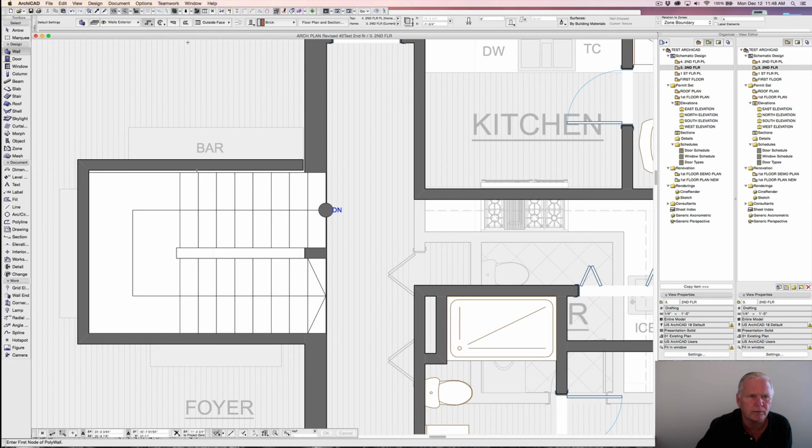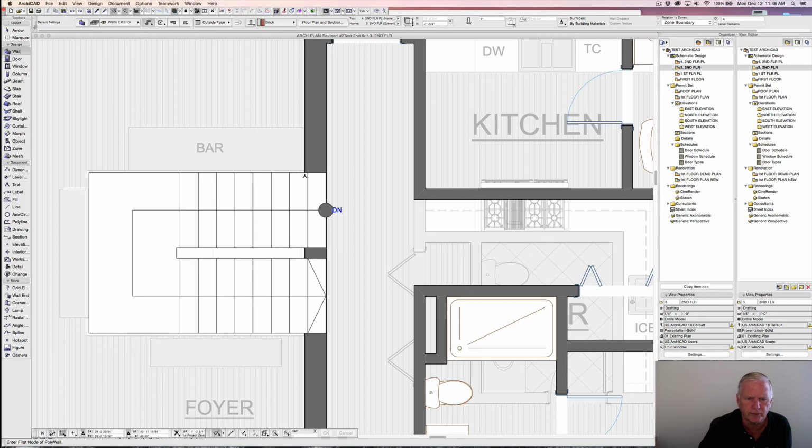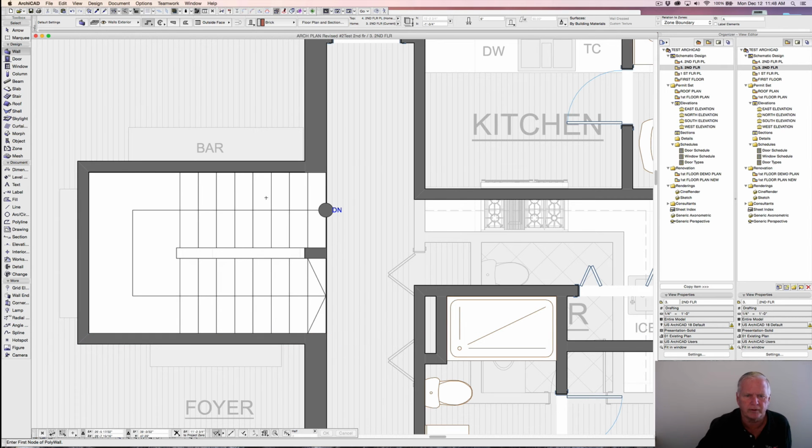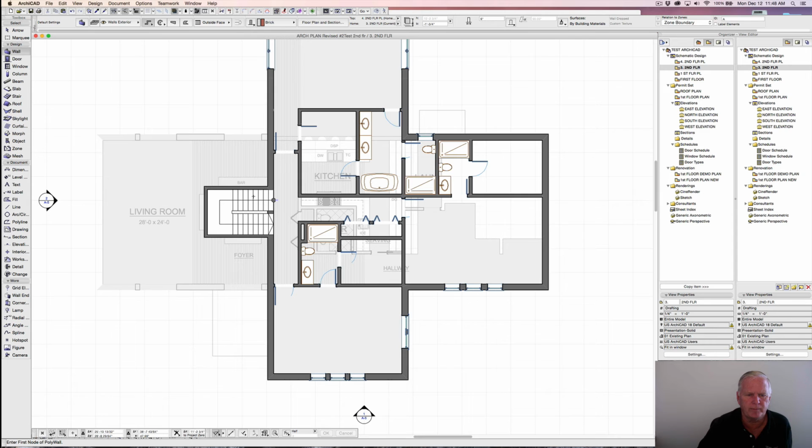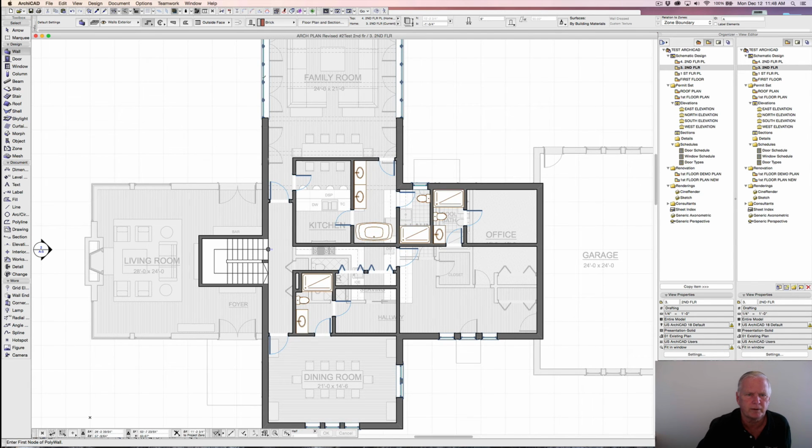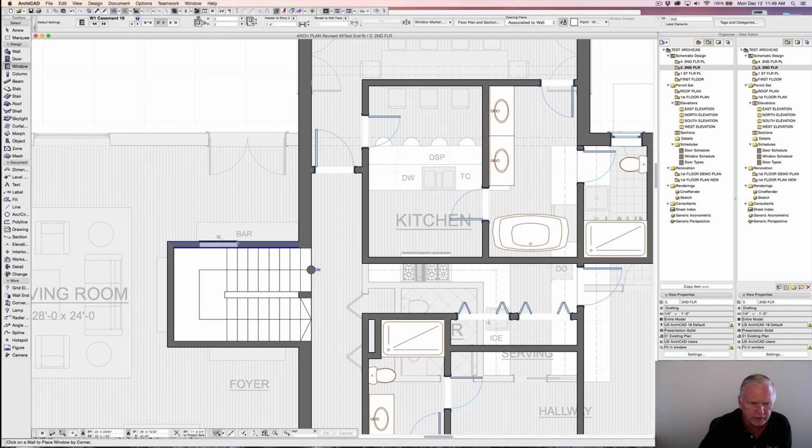Doesn't look like that one went where I wanted it to, so I'm just going to undo the whole thing and click there, down here at the bottom of the stair, and then back to the wall there two times to end it. And then I'm going to select this ribbon window in the master, and I use one of the center ones. I'm going to find the center of this, use the center insertion point, and click on that and click outside.